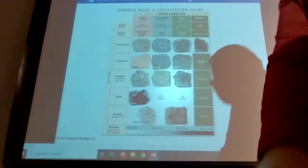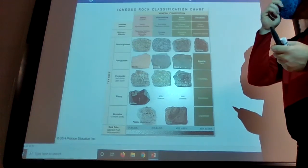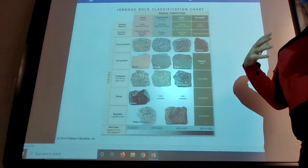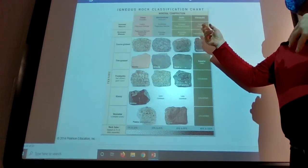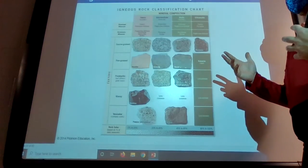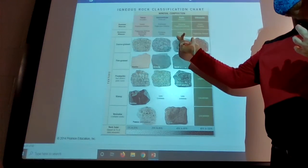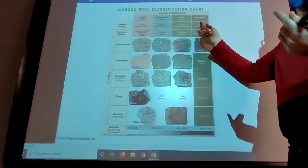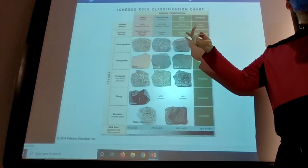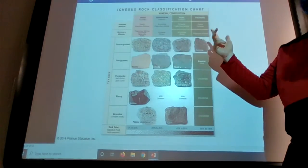Another thing to remember: when these minerals crystallize — your olivine, your pyroxene, your plagioclase feldspar — they're going to take those elements out of the magma. Whatever elements make up olivine and pyroxene and plagioclase feldspar, usually more metals and less silica, those are going to be gone out of the magma once they crystallize. In ultra-mafic rocks, olivine is one of your dominant minerals. But after your ultra-mafic rocks are gone, there's just not a lot of olivine left, so in the mafic you see it as an accessory mineral — it's there, there's just not a lot of it.